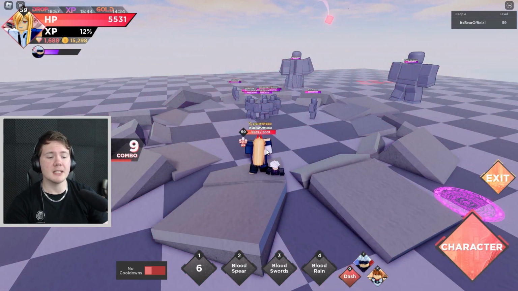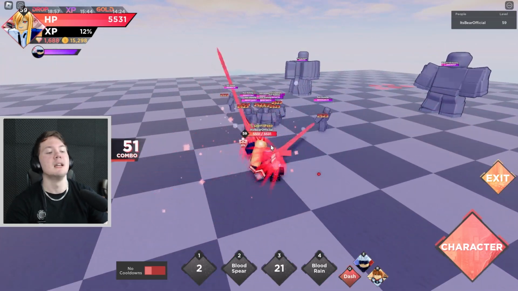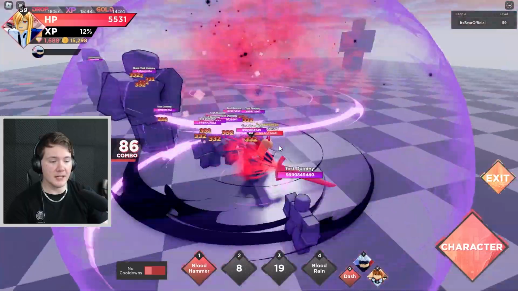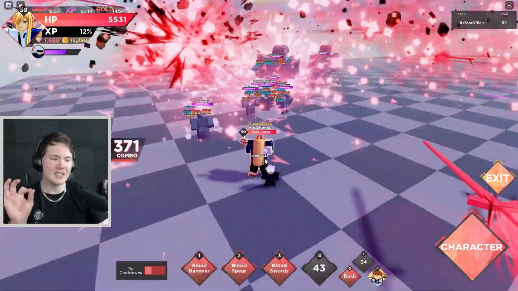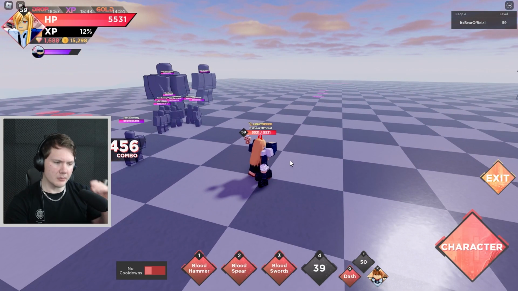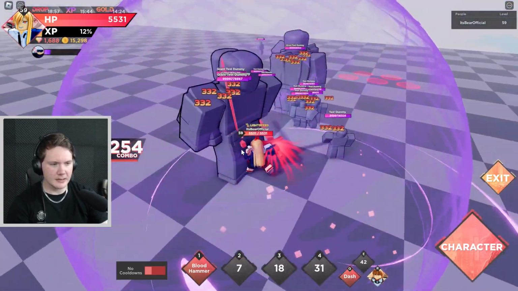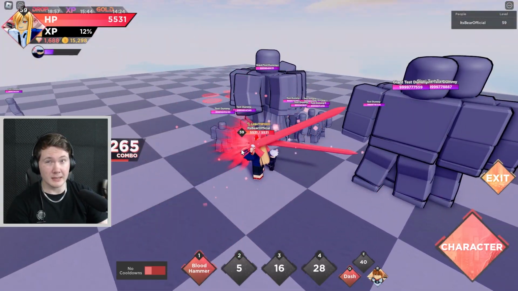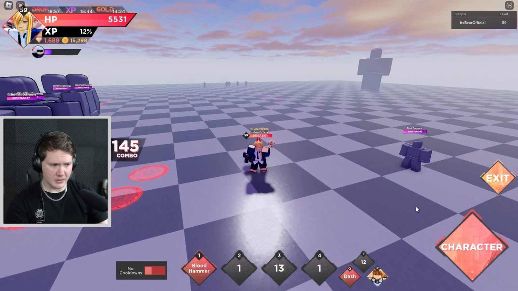So the first one has a 7-second cooldown, then the third ability has a 22-second cooldown, and then Blood Spear has an 8-second cooldown. Okay, so Blood Rain has a 46-second cooldown, which is lower than Makima's, not by much, maybe like about 10 seconds. I think Power definitely has a lot of versatility, not really a lot of dashes, which if I remember correctly, dashes are very good in this game. Okay, very good. So I really like Power.